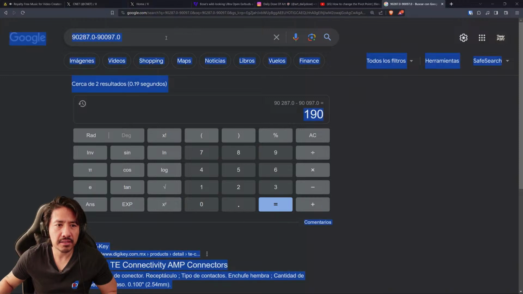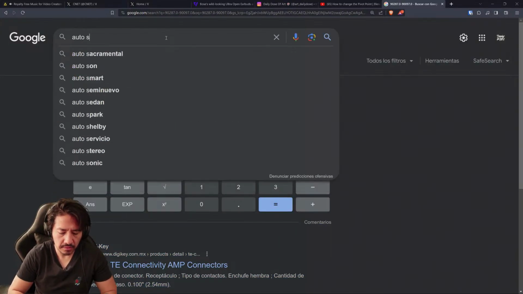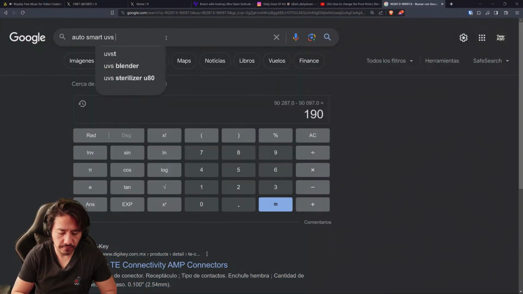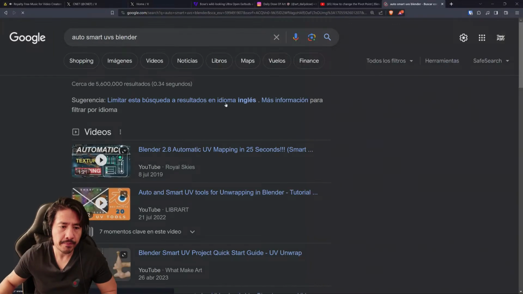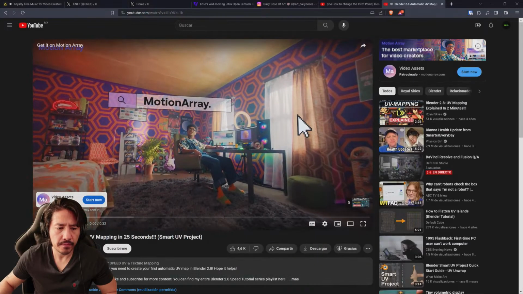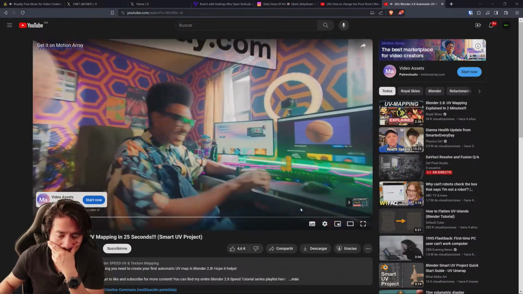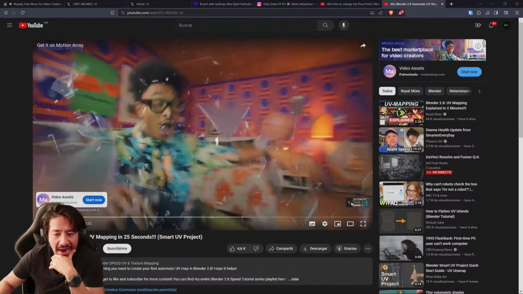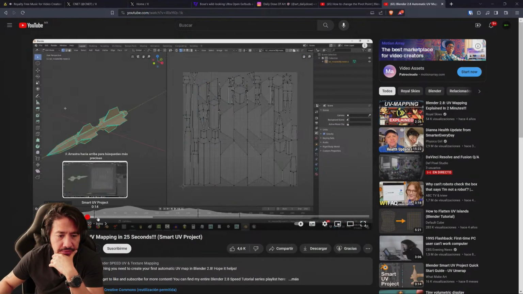That is like an automatic auto smart UVs in Blender. What's the shortcut? I think it's this one, maybe. I just need the shortcut. I know it is just a shortcut.